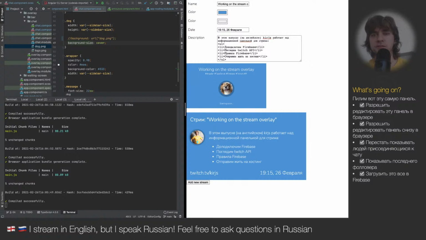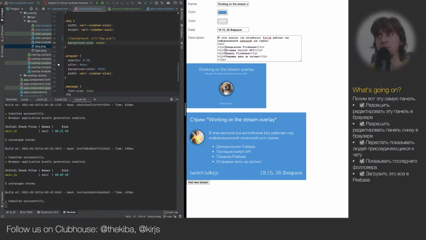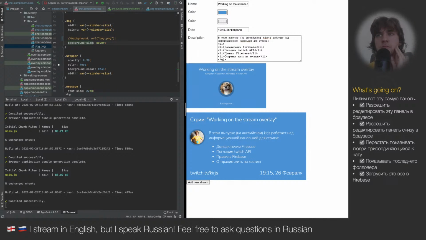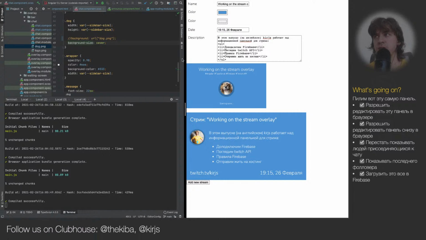Today we have a meta stream where I'm working on this panel you see to the right, basically right here. It's an app written in Angular, and the problem is right now it's on my localhost. So every time I want to stream, I need to start the server and reconfigure OBS to display it. I want it to be on its own domain, so I can just deploy the latest version, and then I will be able to update everything in Firebase.